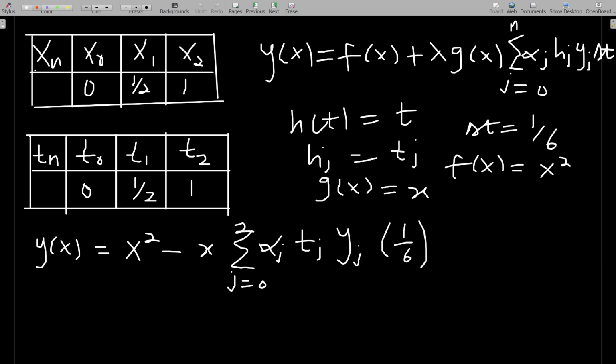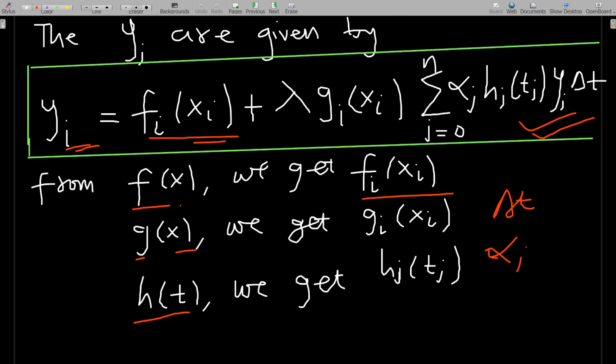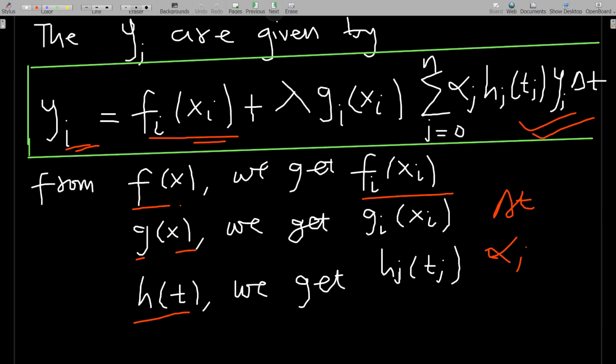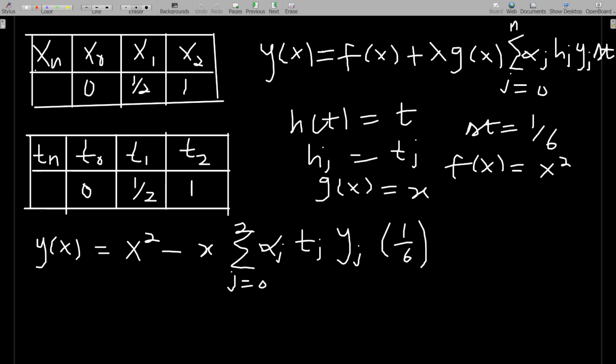Now with the xn, you see that we have some xi's in finding the y's. To find the y's, where is the formula I wrote? So we have some xi's here, and then some tj's. So it means that we have to go and find the corresponding xi and tj's. So the xn here is supposed to be xi rather, and then t is supposed to be tj. So xi and tj.